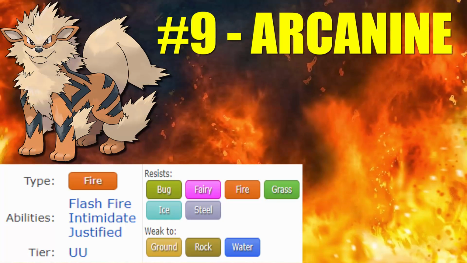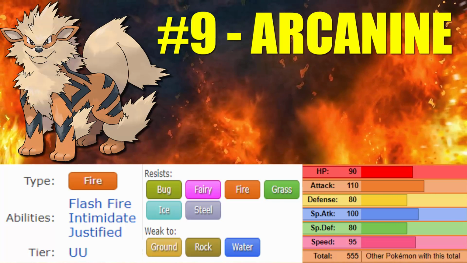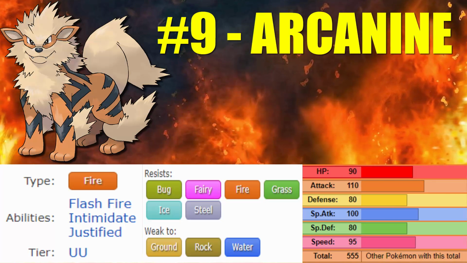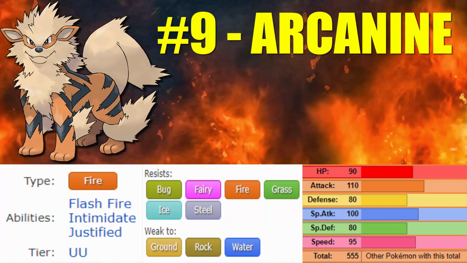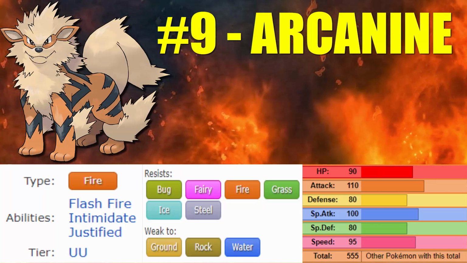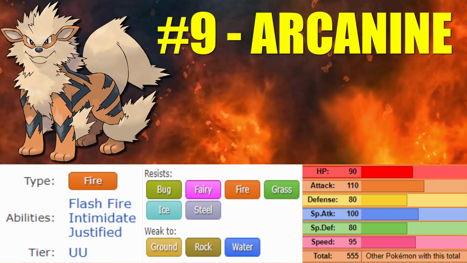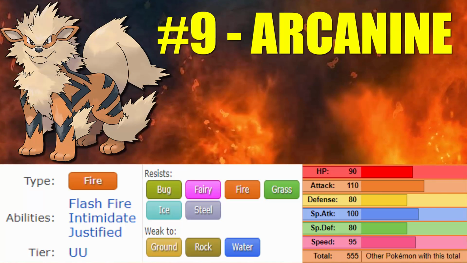ARCANINE's base stats are simply incredible. Its 2 defenses are 80, and everything else is 90 or above, with a great 100 in attack for an unbelievable total of 550. ARCANINE has 2 great abilities in Flash Fire, which grants it an immunity to fire and raises the power of its fire-type moves by 50% if it is hit by one, and Intimidate, which instantly lowers the opponent's attack by 1 stage when ARCANINE is switched in, which is incredibly useful.